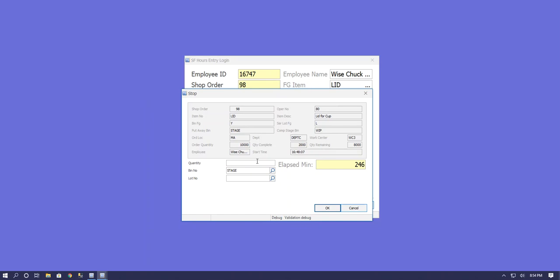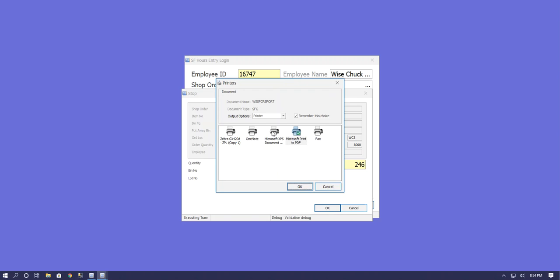And the quantity, I'm going to report 7,000 to the staging bin, and the lot number will be the shop order 98 plus the Julian date. And I can go ahead and print off a label. We have automatic labeling built in.